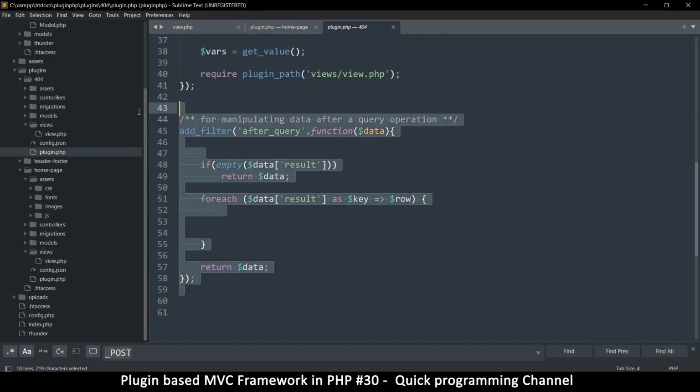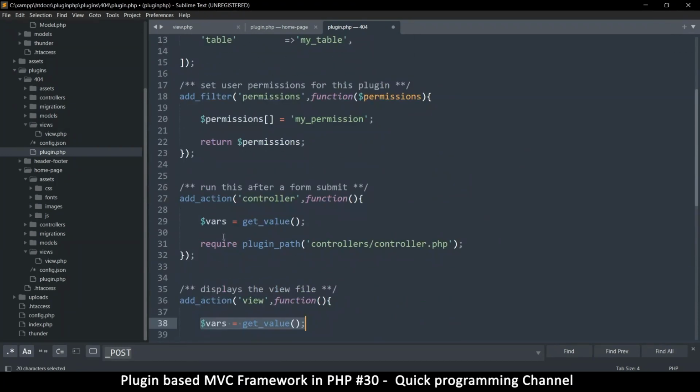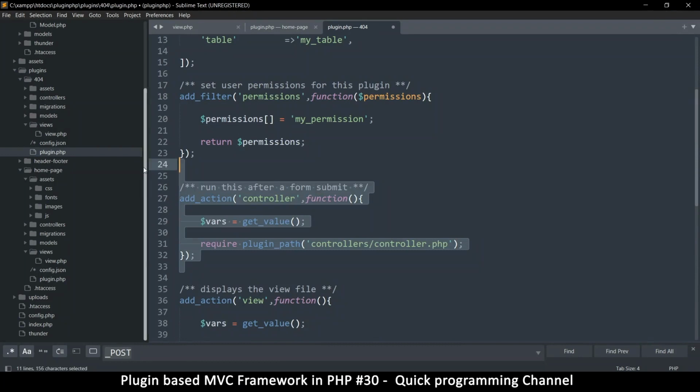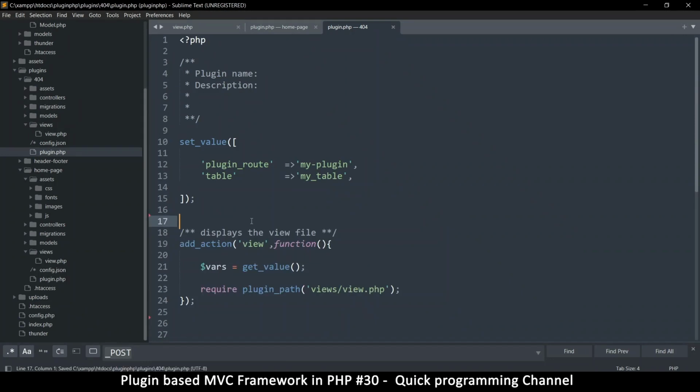No, we won't be running any queries here, so let's remove that. We have a view. We don't want to redirect anything, so we won't be doing things in the controller, and I don't think we need any permissions for this page. We may need to set some values, but maybe not.